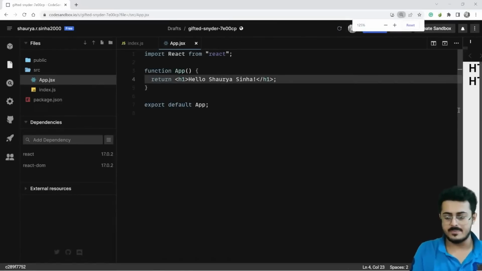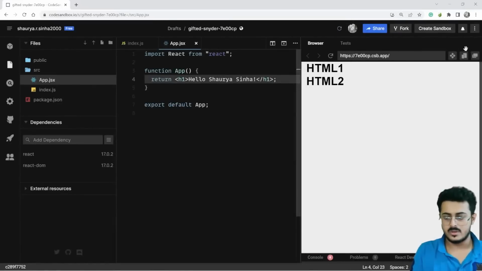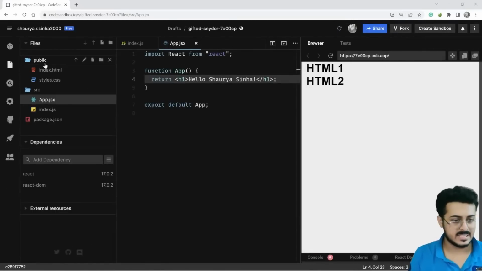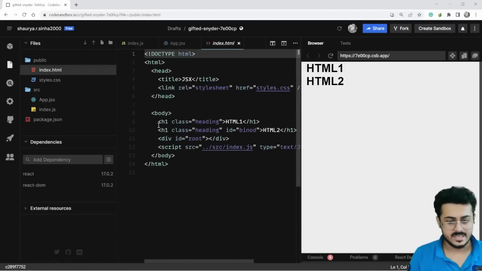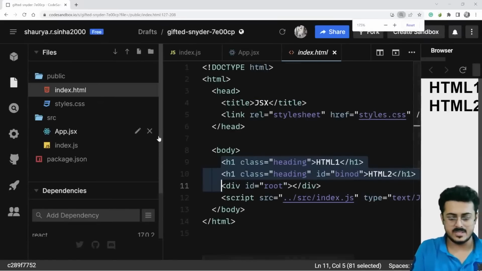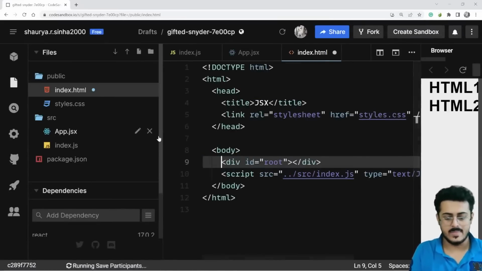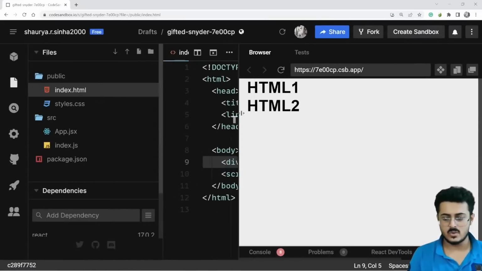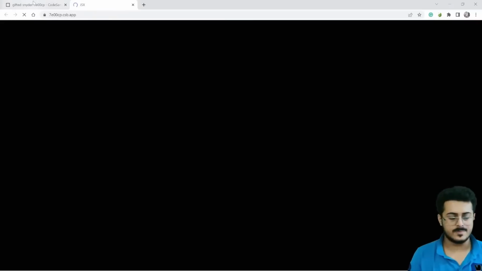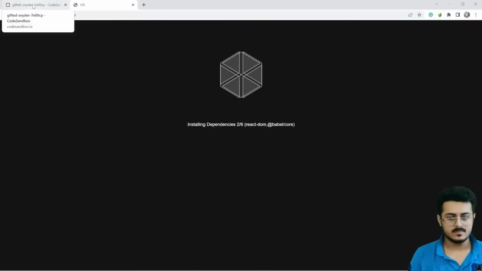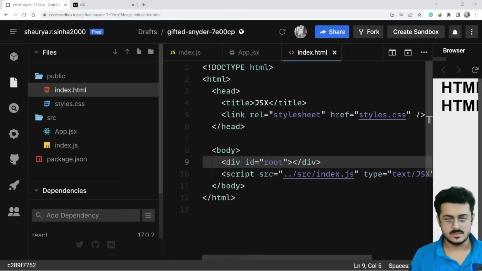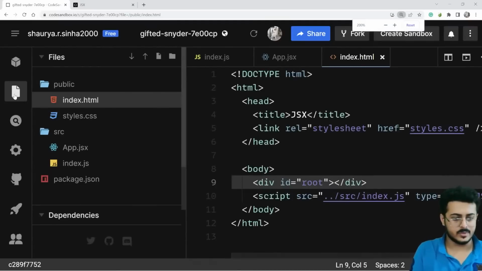If I'm opening up the browser, I just need to go into index.js and remove these two h1 tags as well. We don't require them. You will see I'm just removing the two h1 tags. I will just open up our website and close the browser from right over here.